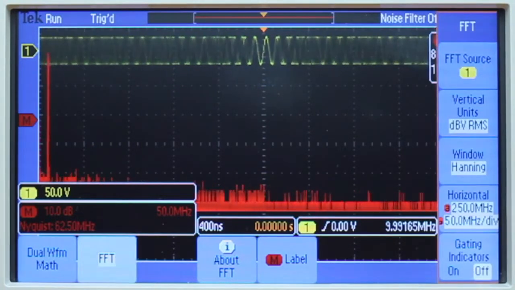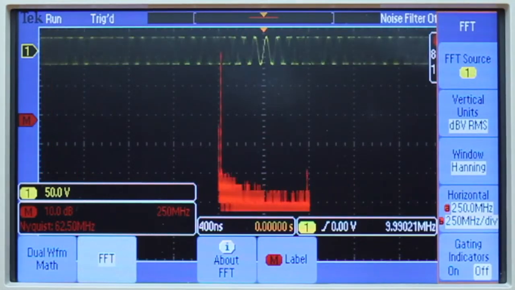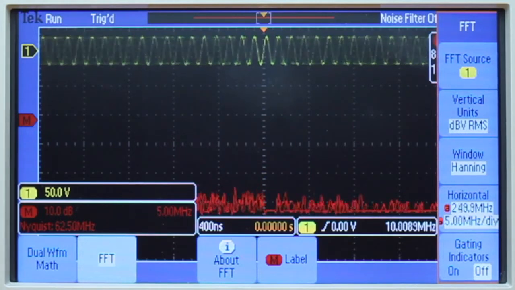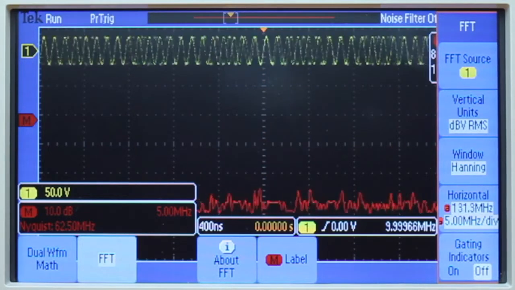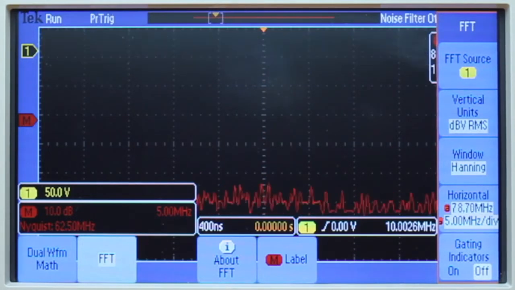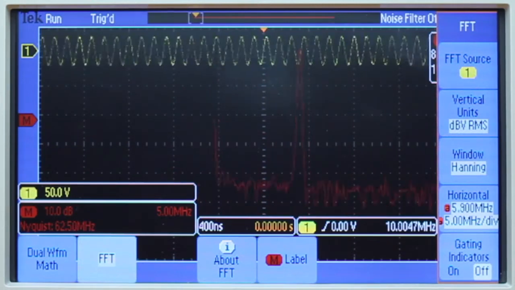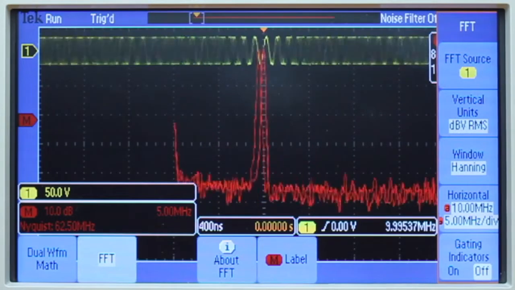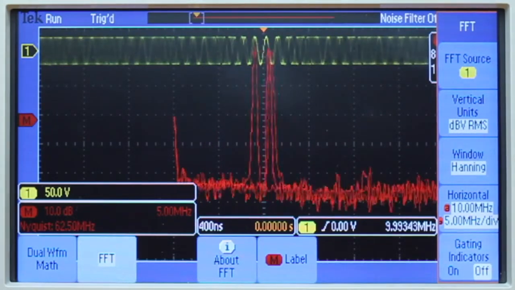And to change the horizontal view with our multi-purpose knobs again, we will then change our scaling, and we can scale in or out. And then once we've done that, we'll actually move the signal over to where we're centered at 10 megahertz. I overshot it a little bit. And here we'll see the FM modulated signal in its FFT mode.